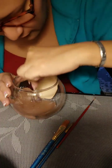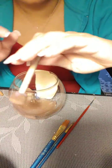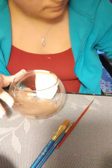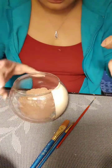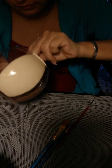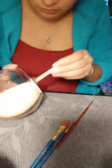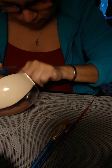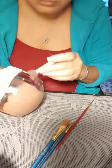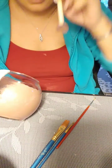When you do this, you're very careful with the paint over here in the edge. It's gonna be all over your finger. See, I just got myself paints. Sorry, guys.